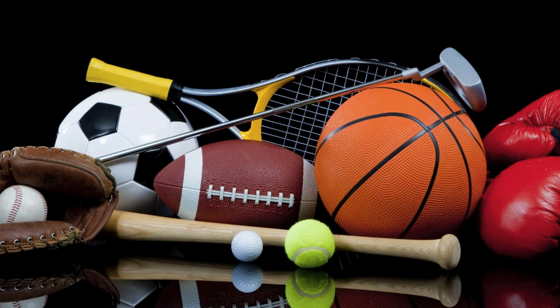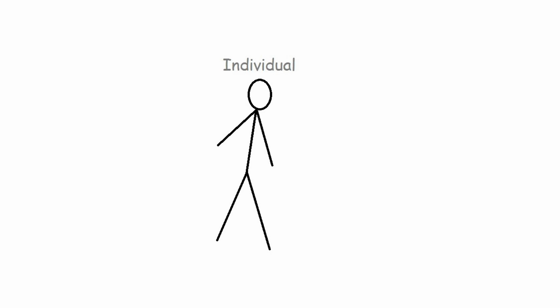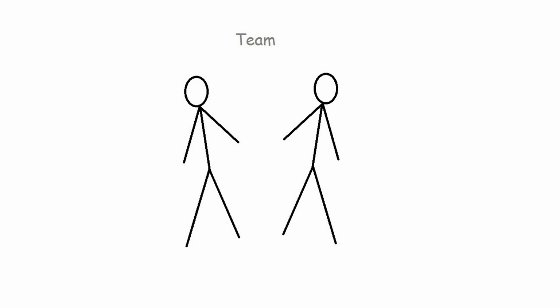Now what do you see on the screen? It says individual. This is the question. What is the number of people that you see on the screen? One. One individual. One person. That's an individual. How about now? What is the number of people that you see? Two people. And this is no longer an individual. No. Individual is one. When you have two people, that's a team in sports.